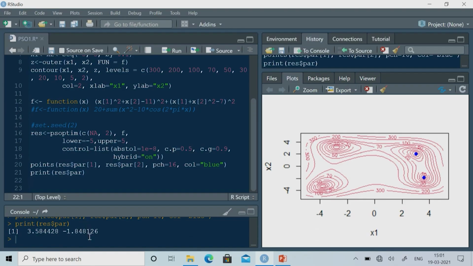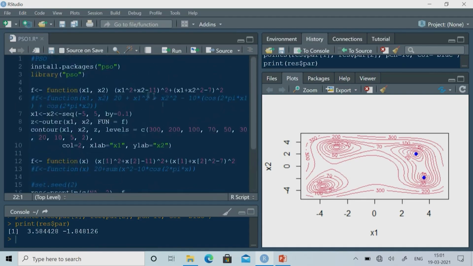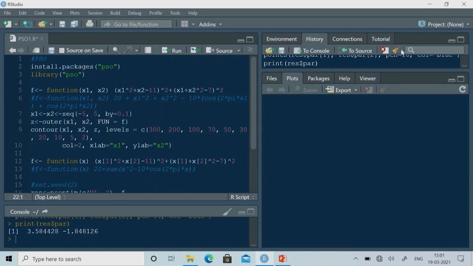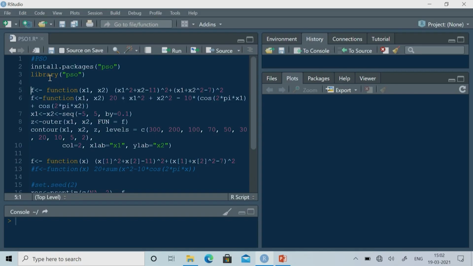So, what you will do basically, if you are getting a near optimal solution, then after that if you are applying a classical method, you will get the exact optimal solution of the problem where the gradient is 0. So, I hope this is fine. So, let us try with the next function. I would like to clean this part, so I will delete the history. Similarly, I will also clean the console. So, now let us execute the second function.